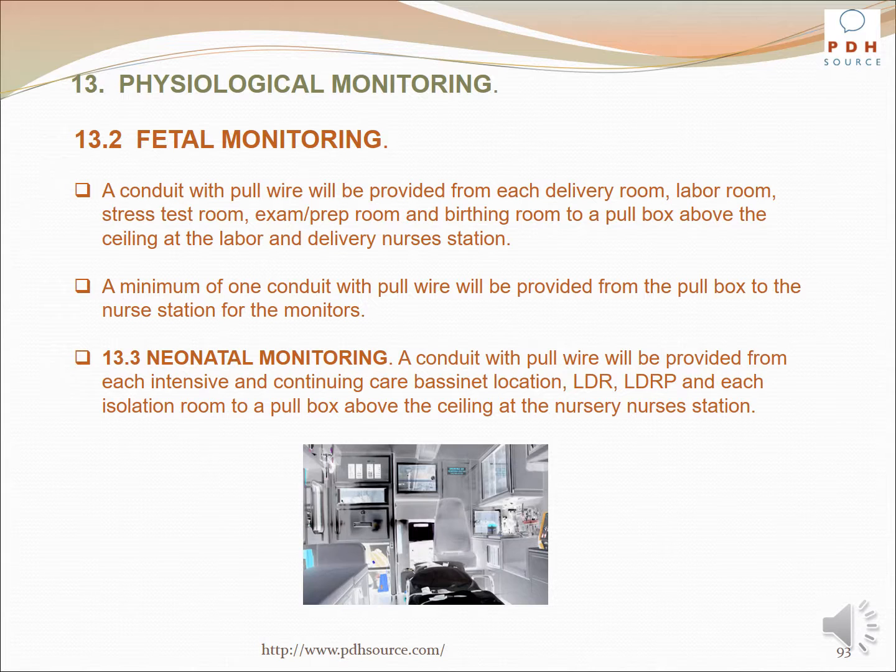Fetal monitoring: a conduit with pull wire will be provided from each delivery room, labor room, stress test room, exam prep room, and birthing room to a pull box above the ceiling at the labor and delivery nurses station. A minimum of one conduit with pull wire will be provided from the pull box to the nurse station for the monitors. Neonatal monitoring: a conduit with pull wire will be provided from each intensive and continuing care bassinet location, LDR, LDRP, and each isolation room to a pull box above the ceiling at the nursery nurses station.